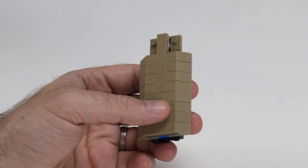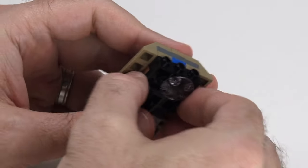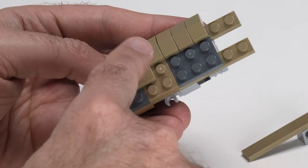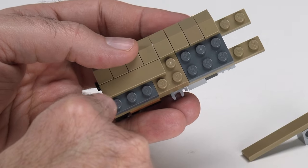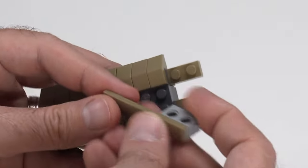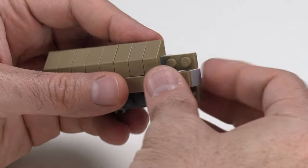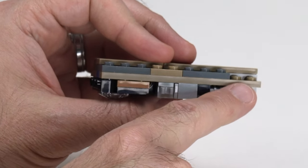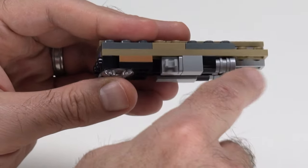Now I have two bits that are extending off the stand as supports, and I will maybe open this up. So there are two 3x3 plates here in dark blue, a 2x3 plate in dark tan separating those two 3x3s, a 1x4 tile across, 1x6 with a Technic brick underneath it, which I'll put back on this side. From below, that then feeds into a 1x10 plate here in dark tan.